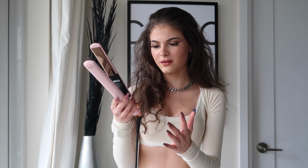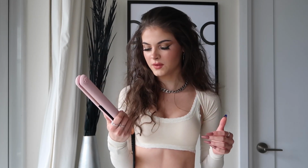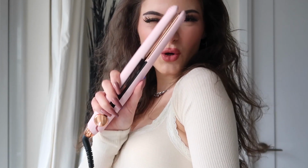That was literally like 2 seconds. That's the quickest I've ever had a hair straightener work ever. And it's so small and so easy to use. I'm very excited. Let's get into it.